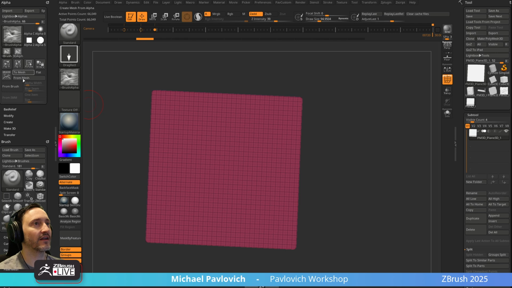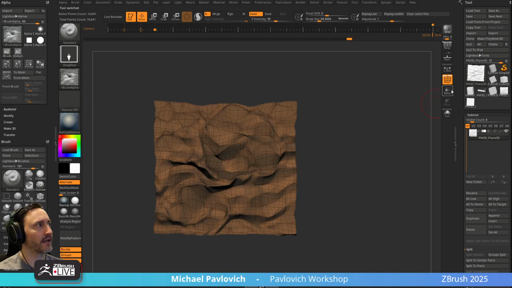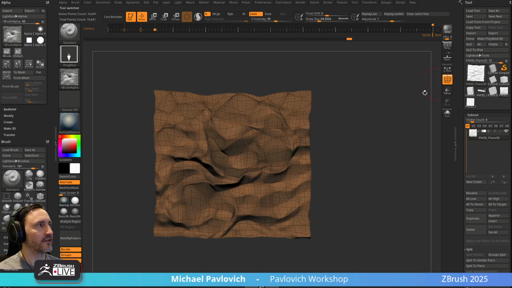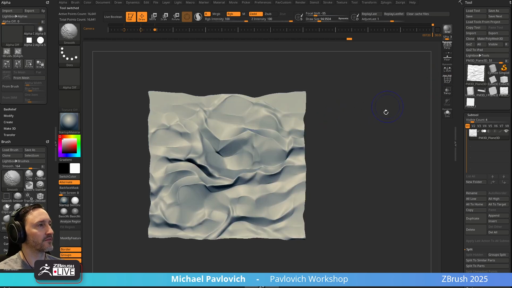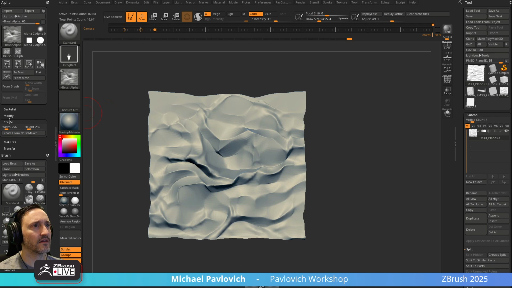geometry really bad. So instead of doing mesh, grabbing an alpha and making a vector displacement, which is, I forgot, this is built from a plane, so technically it would work as a vector displacement. If you really wanted to do that, I would project this geometry through another plane and use that as vector displacement, so it doesn't make your geometry bad. Use history project or Z project brush to grab this detail. In this case, we don't want to do from brush, we just want to grab, create, make 3D transfer. It's been a while since I've done this, geez.